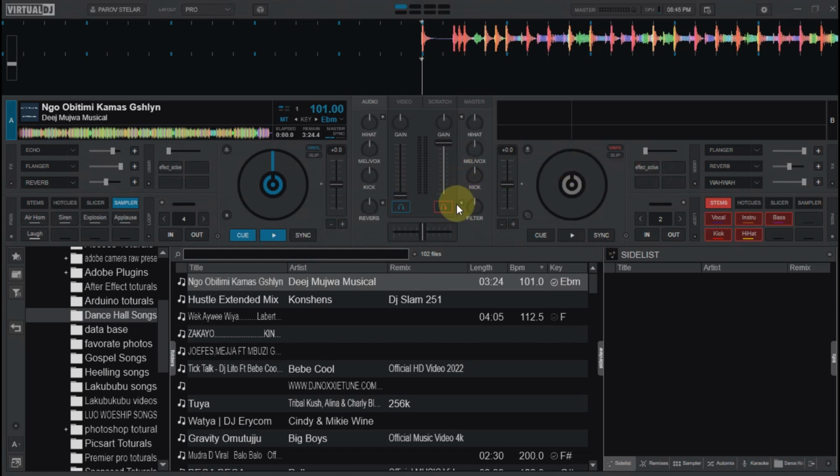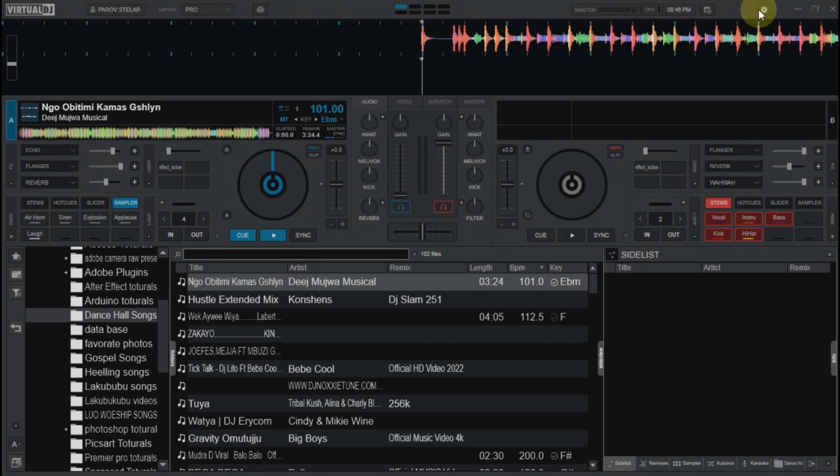Because when you don't activate this, you'll be able to listen to just one of them. If you don't activate this sandbox mode, and you're mixing your music using your headphone, this sign of headphone will just keep on changing. But once you activate the sandbox and you also activate this, it will just remain like that, and you enjoy your mixing.